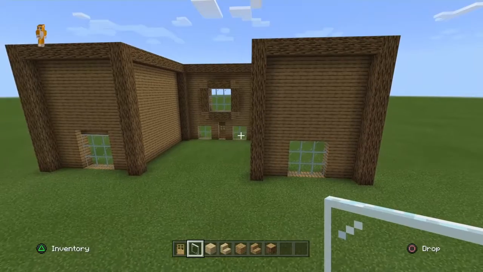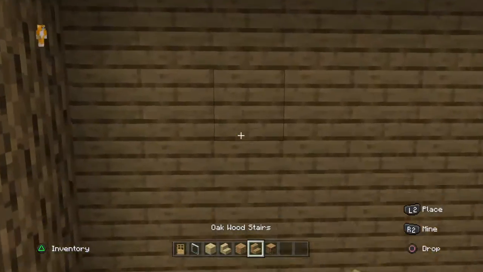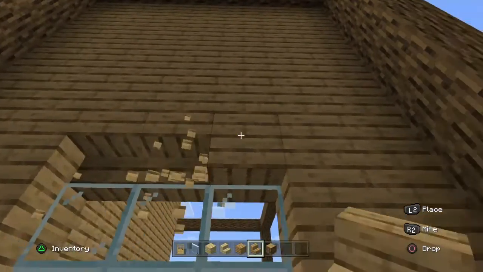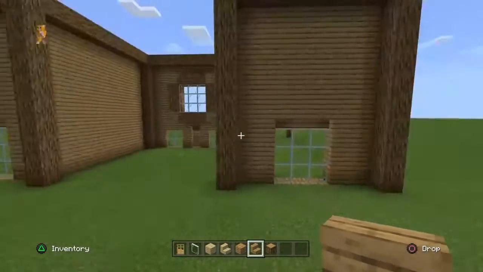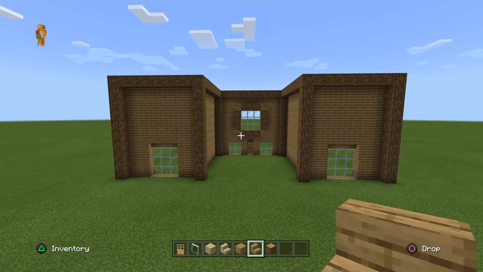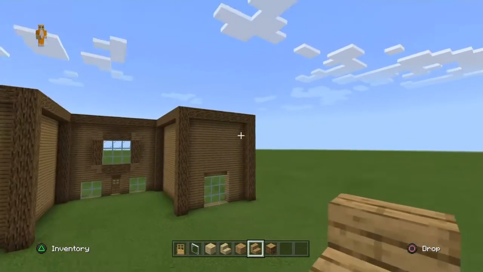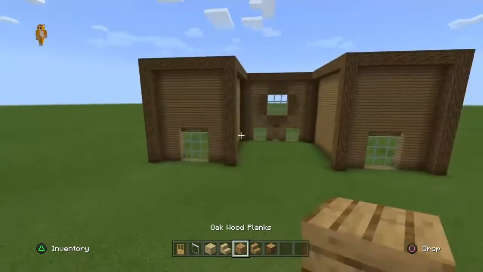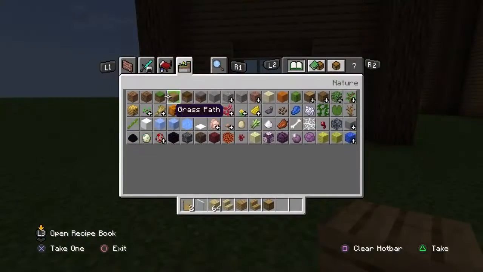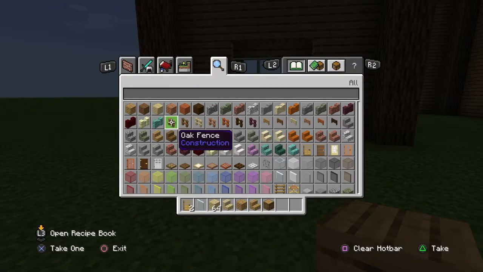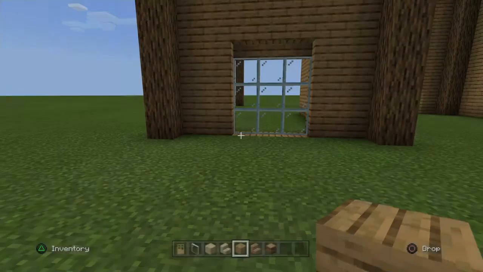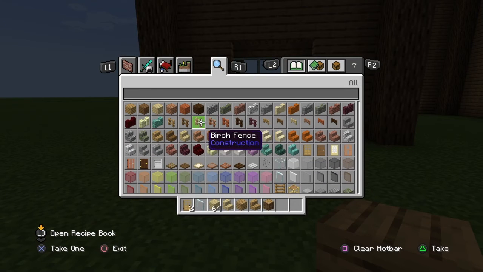So now those are done, we're just going to quickly add in a slight bit of detail. We've still got 2 blank parts of walls here and here. So what we're going to do is grab some fences. I reckon we could grab birch.